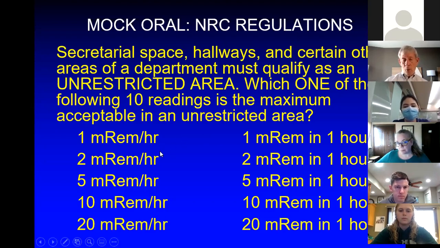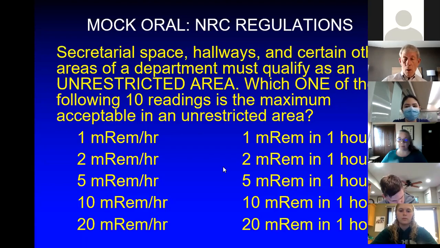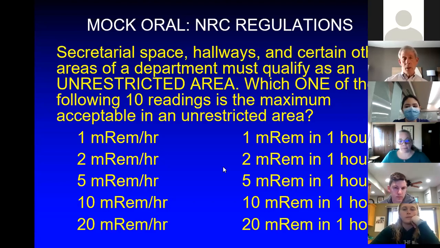Is it mR per hour? That would be an instantaneous reading that we got with a Geiger counter. Or will it be what's on the right? That is millirems in 1 hour. That's an integrated dose over time. We're wearing a film badge or more likely a pocket dosimeter to measure that dose. So first of all, what do you think the reading will be? mR per hour, instantaneous, or an integrated dose over time? What do you think? Integrated dose over time. Perfect.